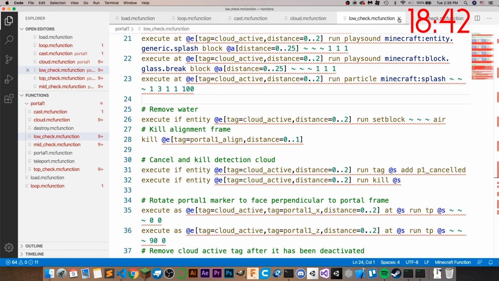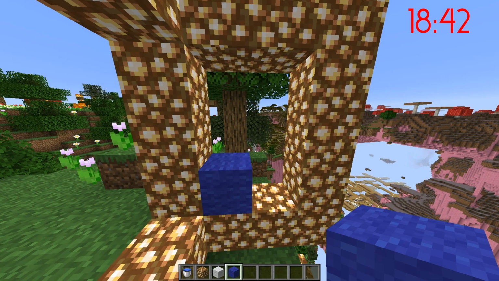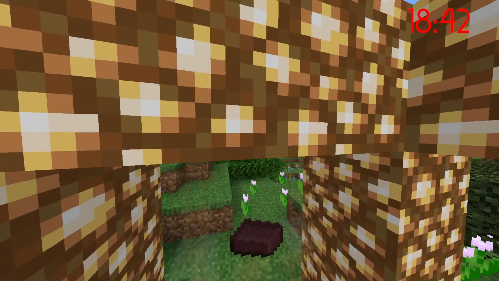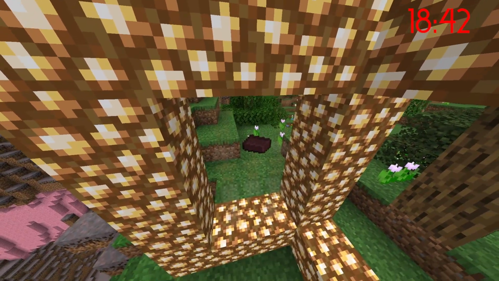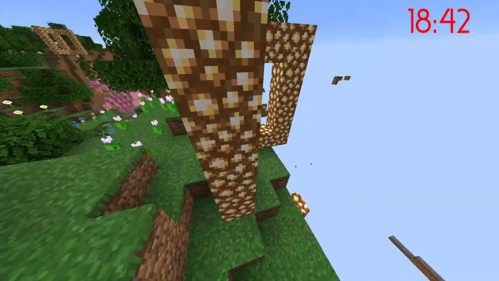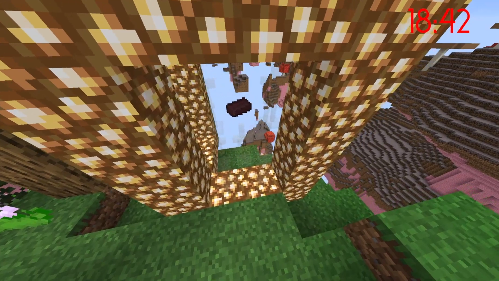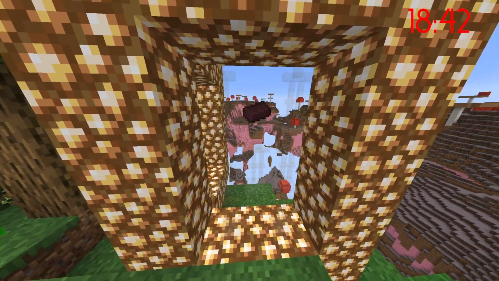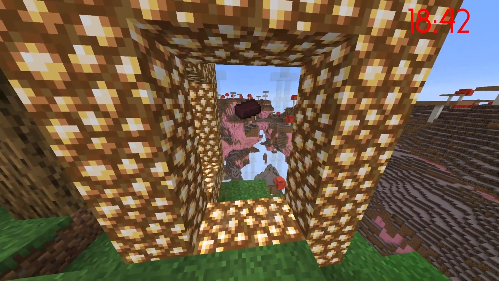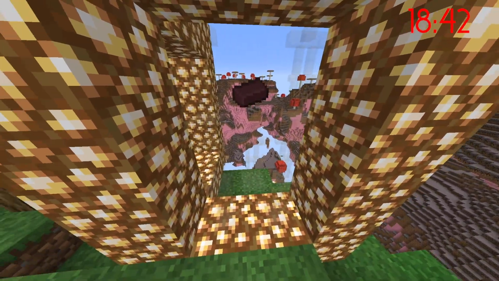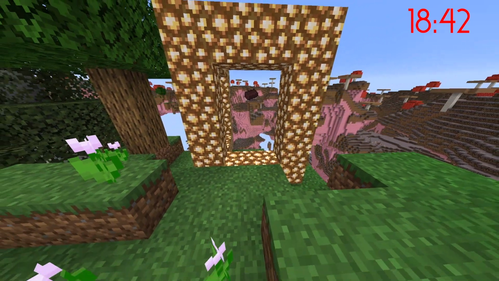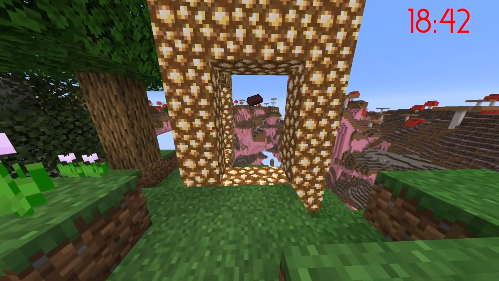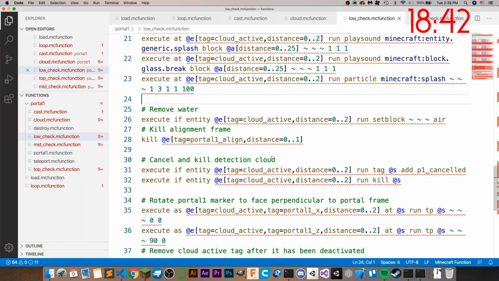So now that it has detected, the marker armor stand in the center exists. So I could actually show you that here. Okay, so what I went ahead and did is I removed my resource pack, which shows the water for the portal. So now you can see the invisible armor stand in the center with the nether brick on top. And ignore the other armor stands for now. I'll show you what they are later. But as you can see, that center armor stand is marking the position of the portal. And if I move back, you can see that that armor stand with another brick on top stays there, but the other ones disappear. I'll show you why.